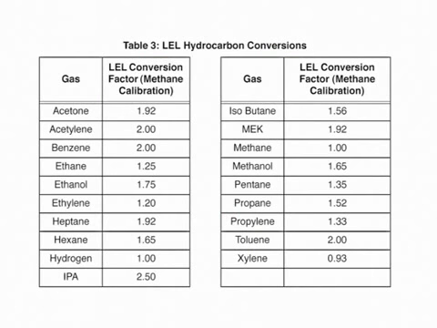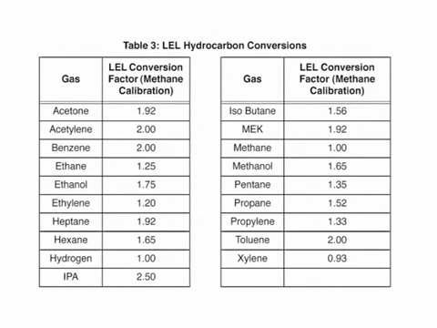Although the standard factory setup and calibration for the combustible gas channel is to methane, CH4, the combustible sensors will respond to other combustible gases as well. The table shown lists the conversion factors for several hydrocarbon gases for the percent LEL combustible sensor if it is calibrated to methane. Conversion factors are not available for the percent volume TC sensor.